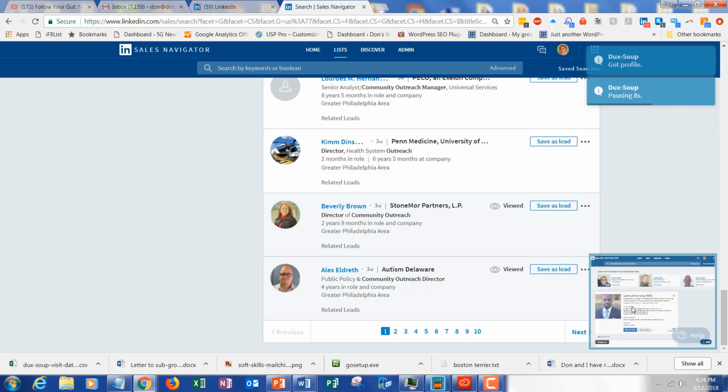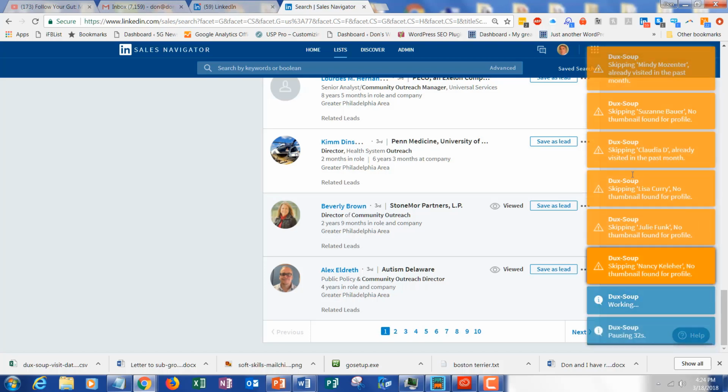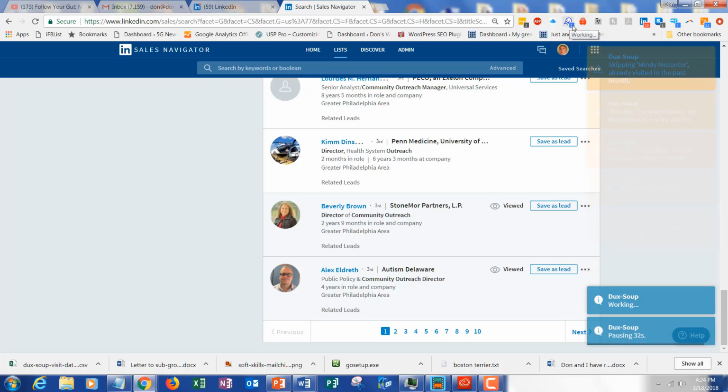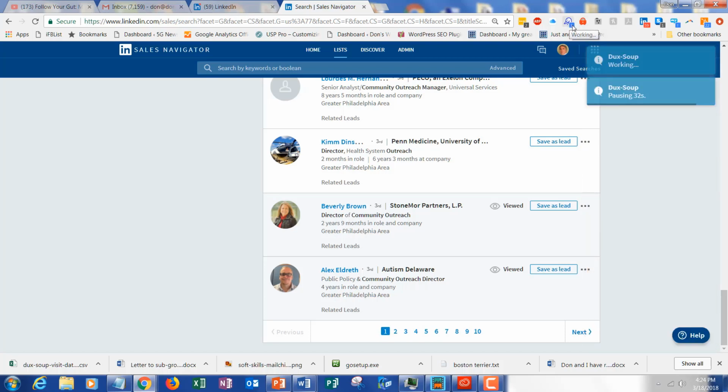This first person is, I can't read, but you'll see here. And it searches that record, and as you can see, the little icon changes from 0 to 1. That means it's captured that record. There's also, inside of DuckSoup, another paid feature which allows you to capture emails. So I have that installed as well.